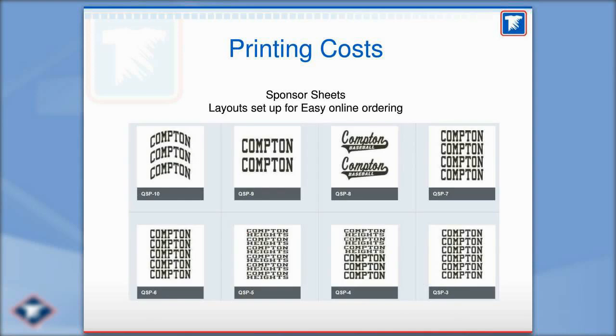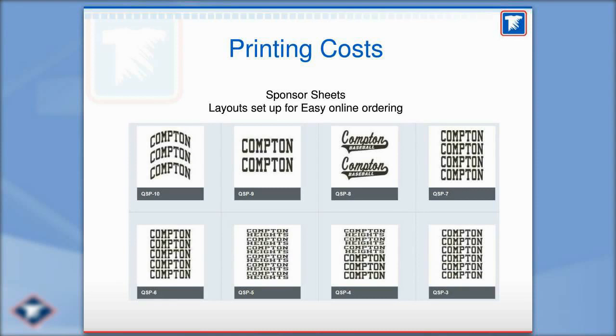So if the sponsors I just showed you are not your thing, you want different kinds of sponsors, we have a whole bunch of different types of sponsor sheets. The whole point is we're just trying to make your life a little bit easier depending on how you're doing the sponsors for your particular league. The examples that I have here on my page are a couple different examples of different size sponsors, different shape sponsors, some double line sponsors.